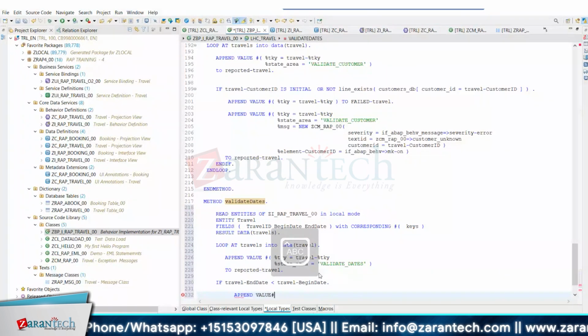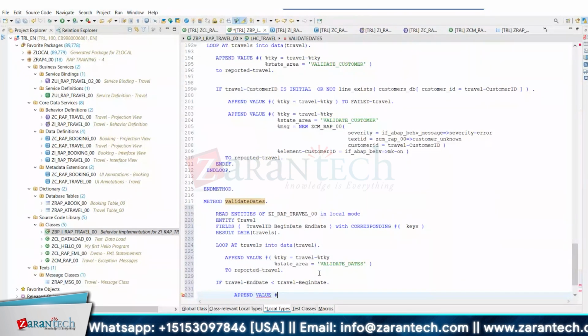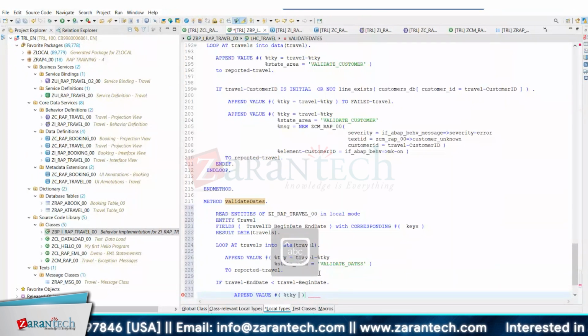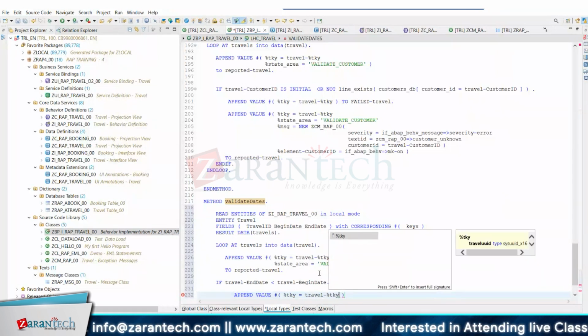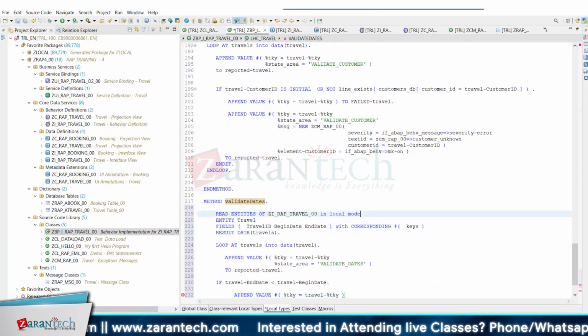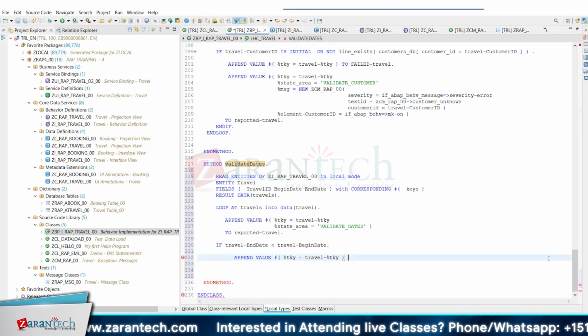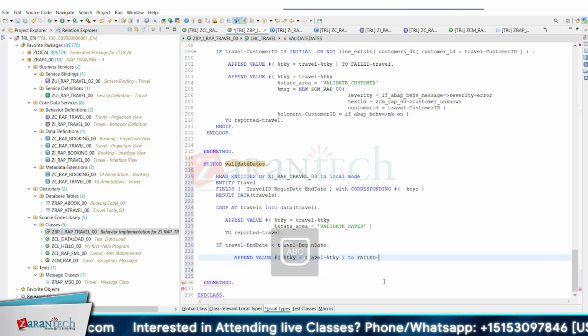Append value of transactional key is equal to travel transactional key to failed travel.